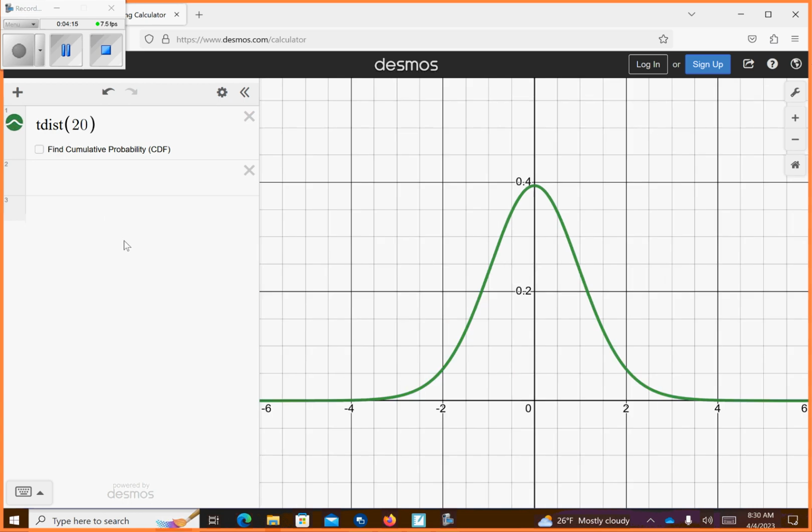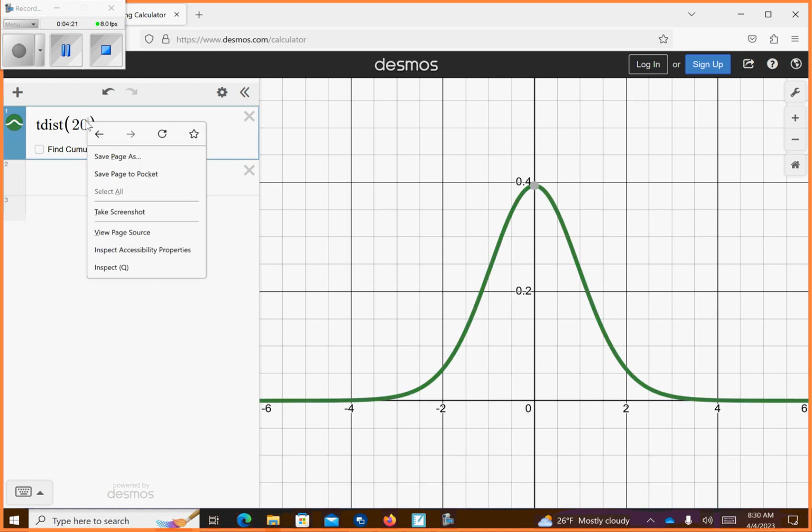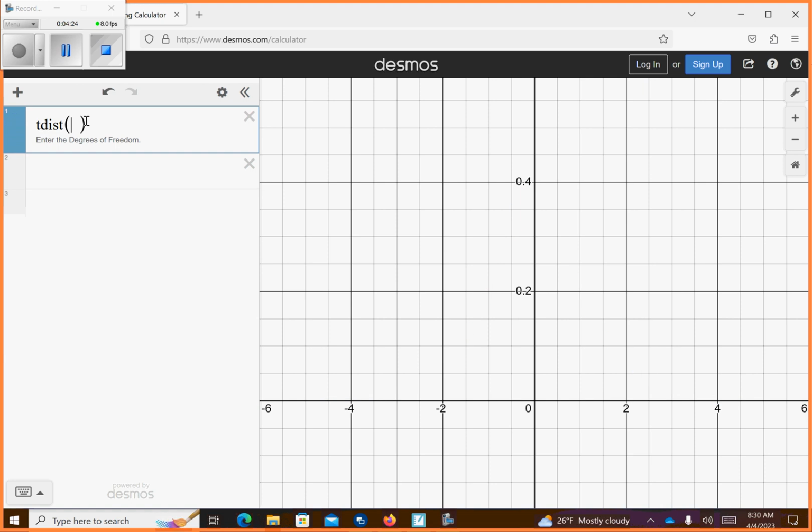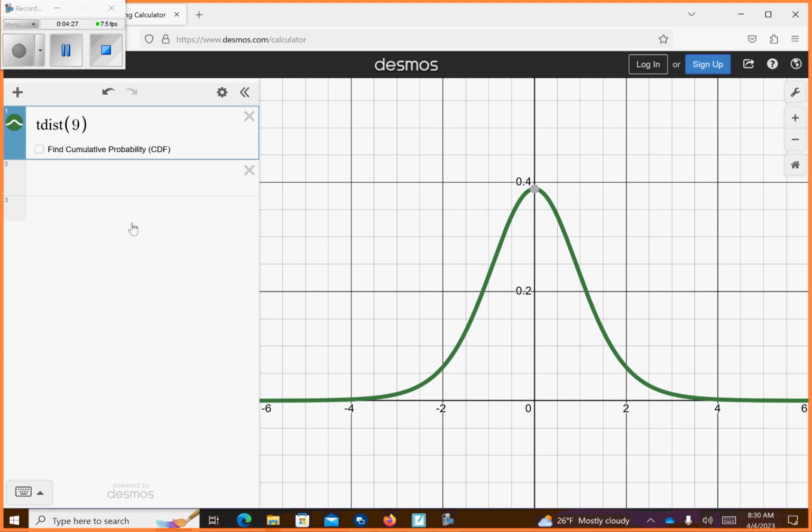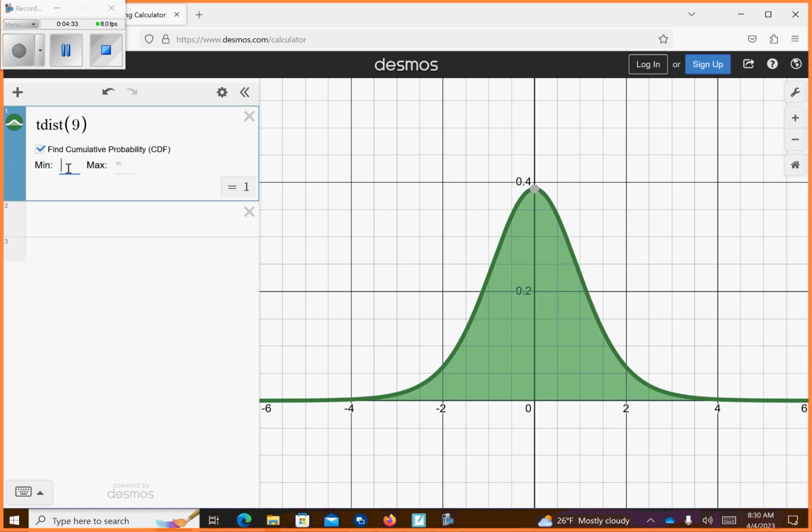All right, so what percent of the t-distribution with 9 degrees of freedom, so that's our normal distribution, is greater than 1.15 standard deviations? So I can just do 1.15. And basically that's 14% of the area underneath the curve with the t-distribution. Number 5, what percent of the t-distribution with 20 degrees of freedom? Okay, so I'm just going to change this to 20. And that's going down to 13%.